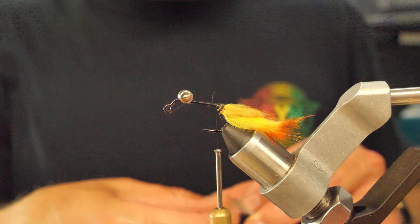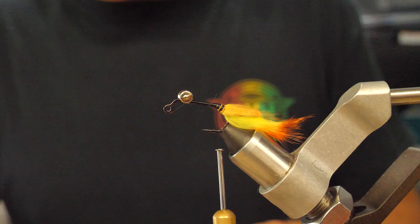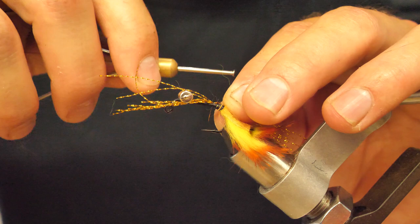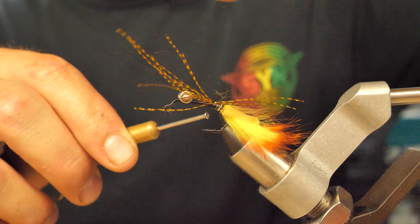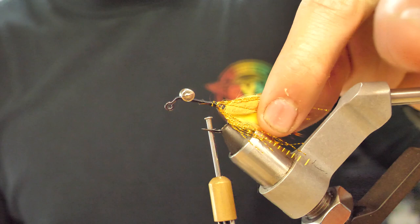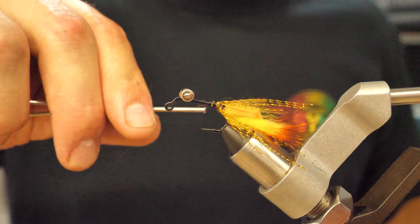Next, we're going to tie in some of that flash. Get some of that out, whatever color you like. I usually do three to five two- to three-inch strands. This could be antenna, feelers, legs — whatever the fish think it is. Start on one side, do your loose wraps — do three loose wraps — and then take the other side, pull it back, working both sides. Every now and then check this, make sure you don't want anything popping out. You want this thing to last through multiple fish. After a couple of wraps, you shouldn't be able to just pull fibers out — it'll stretch, but they're in there. It's like an exponentially tightening clamp that is your thread.